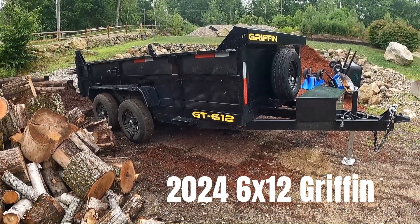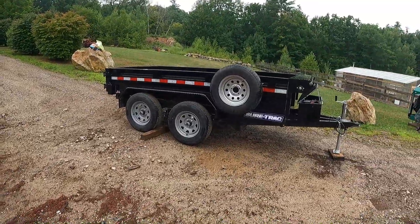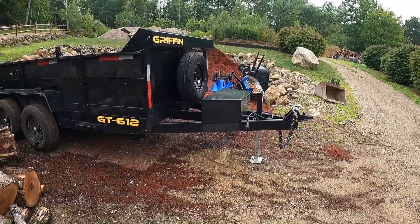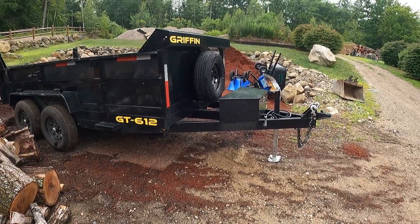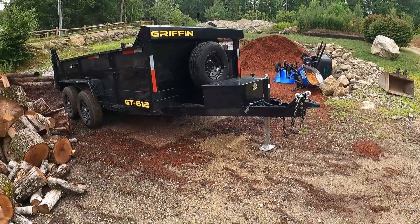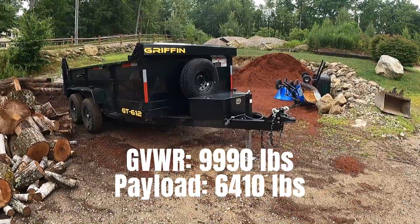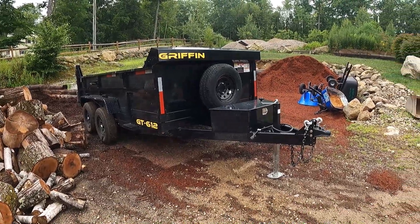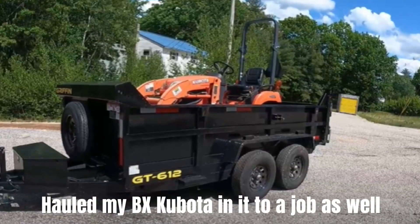The biggest thing I'm finding that I like is the width. The Griffin is six-wide and this SureTrack is five-wide — five by ten. This is a six by twelve. All my bigger trailers have always been basically eight feet wide, and the tire and rim sticks out a little bit beyond eight feet. I've had trailers that are probably two inches wider than eight feet. When you're hauling in tight areas you've got to be careful. I go on all these camp roads — hooked to a four-door F350 trying to wiggle down someone's driveway — I'm finding that six-wide, and even five-wide, is real nice.